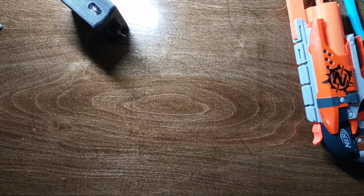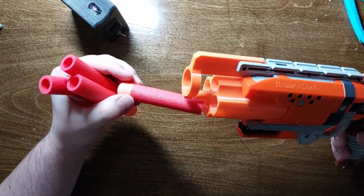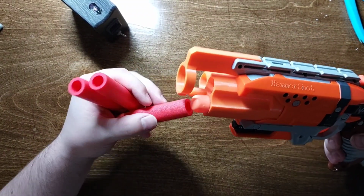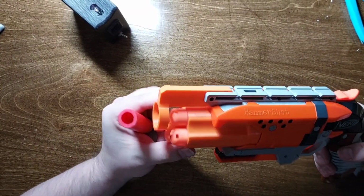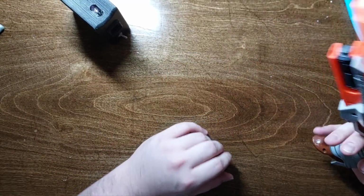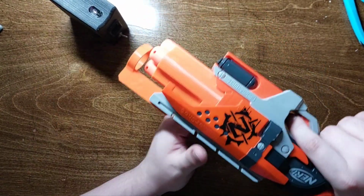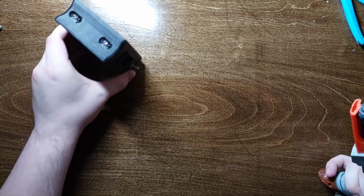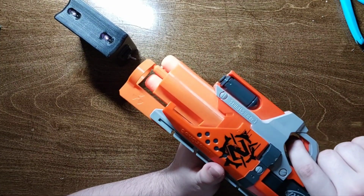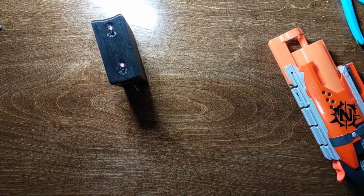Oh, shit. All right, same darts. 59 and 58 FPS. Very, very nice numbers, especially for stock spring. I'm sure this would do 70, 75, 80 perhaps on an 8 kilogram. 61 FPS. I don't know how well that comes out again. 55, 56, 52. Very good. Well, we got this perfect.